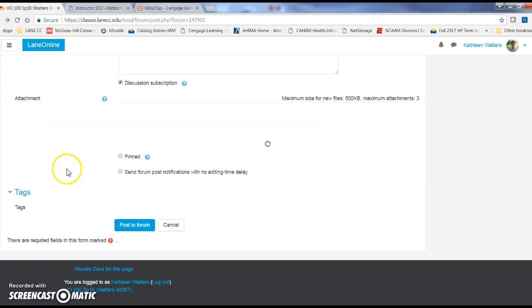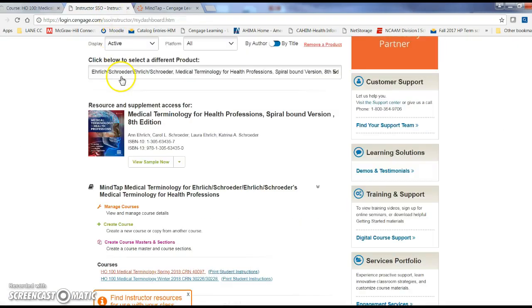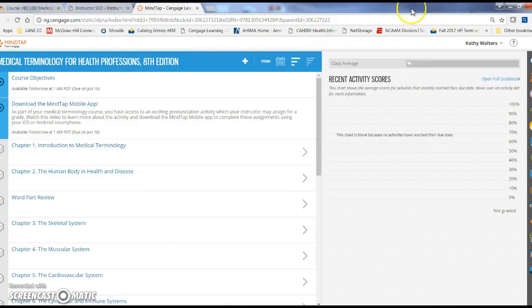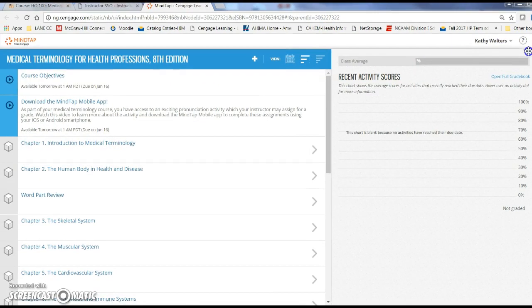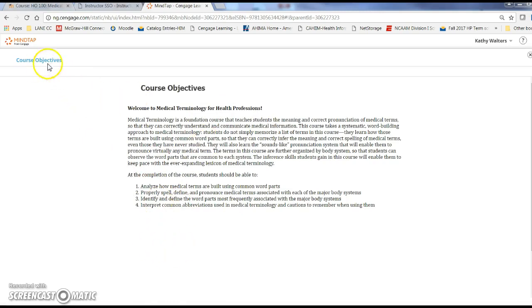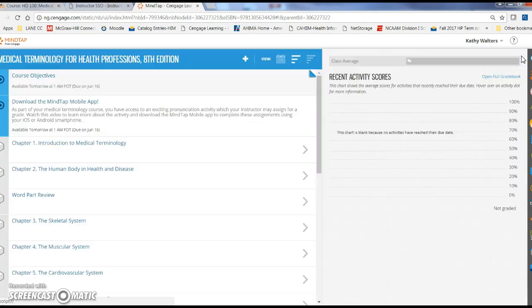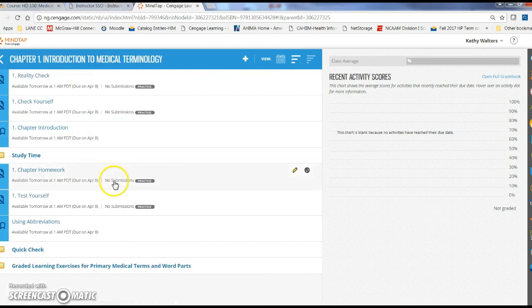All right. So let's go ahead and now I'm going to take you into what our account looks like in MindTap. Okay. So this is what it looks like when you first open up, and so this is the course objectives. And it takes a minute to load, and you can take a look at that if you wish to. Anytime that you're in something and you want to back out, you're over here to the right-hand side, and then you hit Close Activity. Okay, and then this is information about the downloading of the MindTap mobile app for pronunciation.